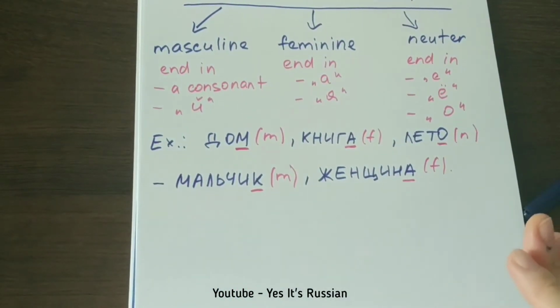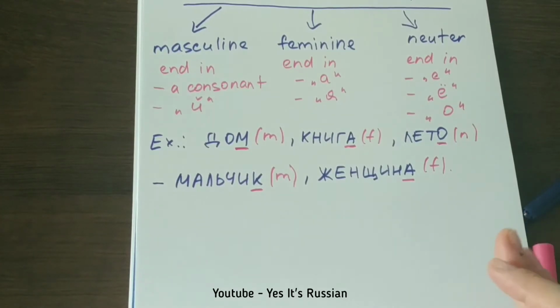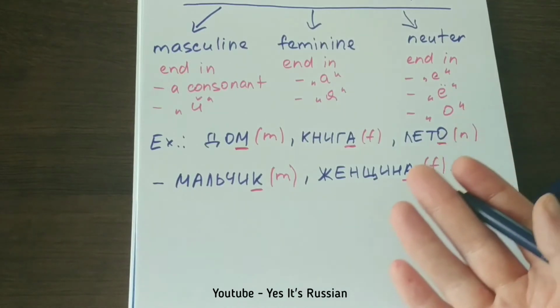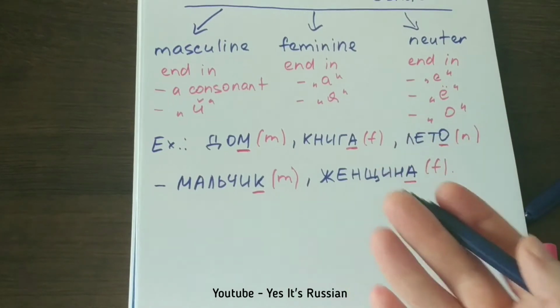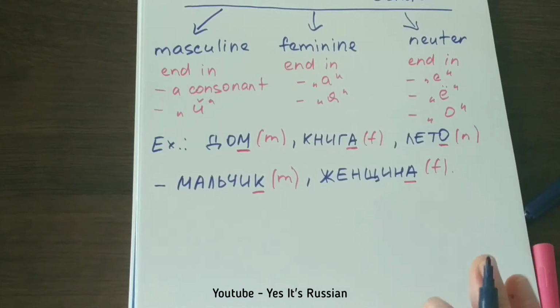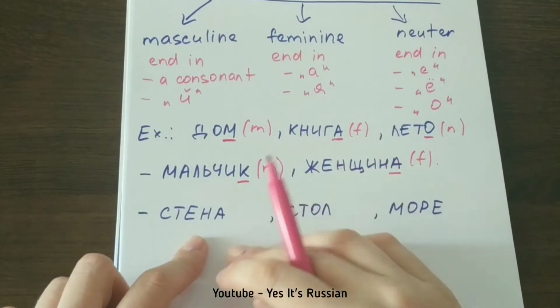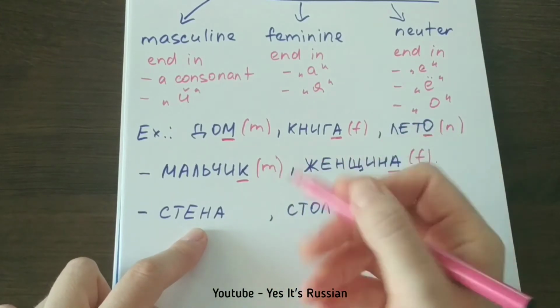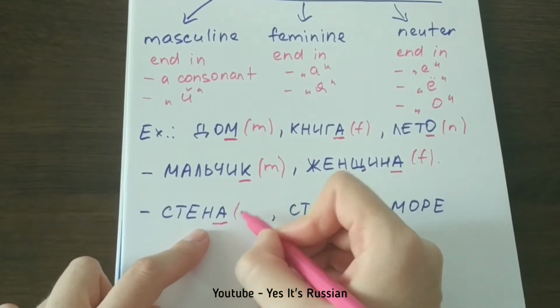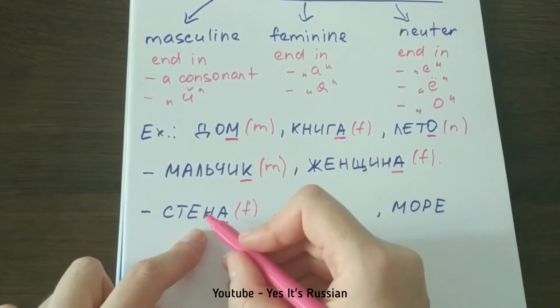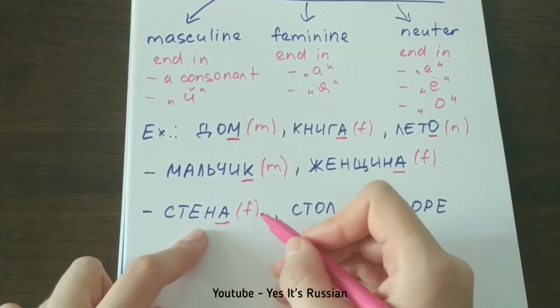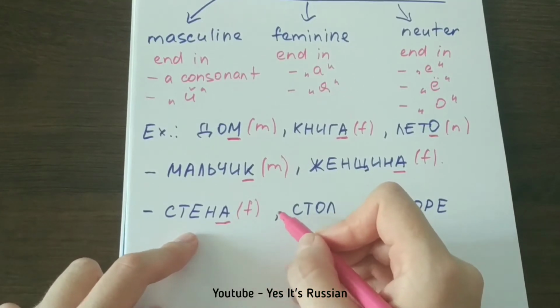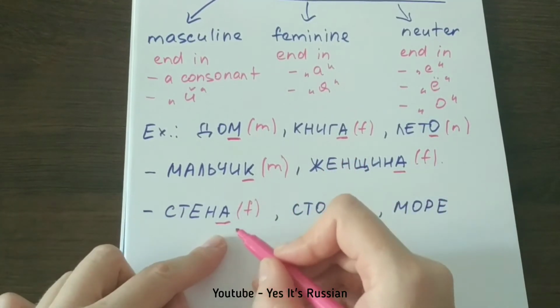But it's a little unpredictable when we are talking about inanimate objects, and sometimes it is really weird why this word, for example, is of a feminine gender and another one is of a masculine gender. Like, there is no logic at all. Let's look at these examples. The first one is стена. It is ending in a vowel A, hence it is of a feminine gender. And again, стена means a wall. Like, why is a wall of a feminine gender? No logic. It's just all in the ending.